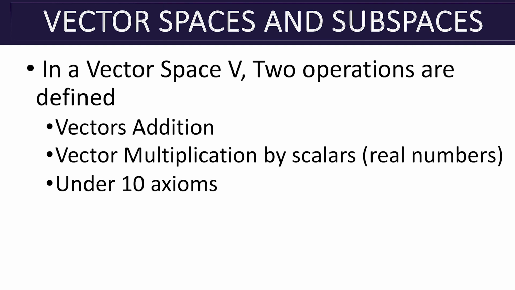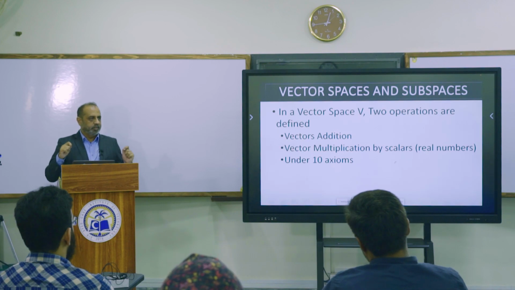Then there is this concept of vector spaces. I will not spend too much time on it, but once we say you are in a three-dimensional vector space, or a two-dimensional vector space, or a one-dimensional vector space, you have to adhere to some constraints. A vector space can only be a vector space if you can add two vectors and you remain in that space. Okay, this is condition number one, that you add two vectors and you remain in that space. And if you multiply a vector with a scalar, you remain in that space. If it's one-dimensional and you add one vector to another vector, you get another vector, but you cannot move out of the 1D vector space. And same if you multiply a vector with a scalar, you only move in the same direction. So you have to remain in that space.